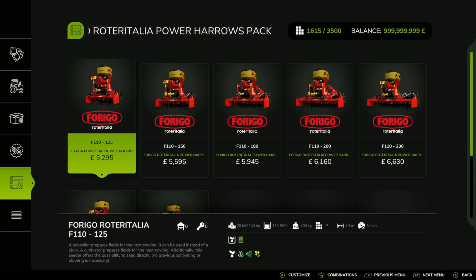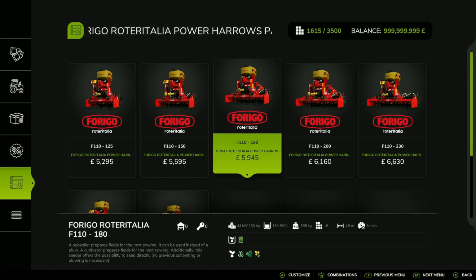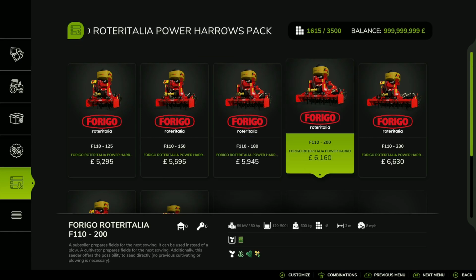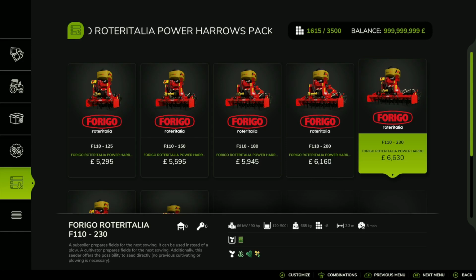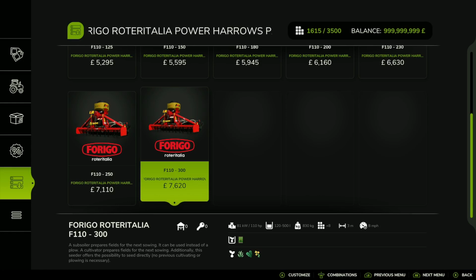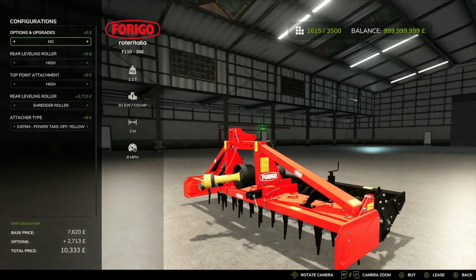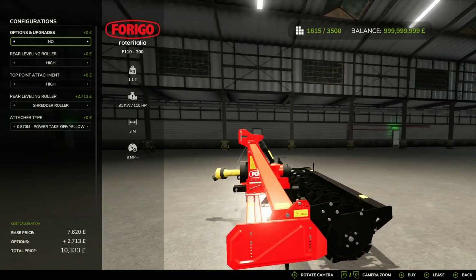So that's the first one that we looked at first off. We then got this one, which is going to have a 1.5 meter working width with a 50 horsepower requirement, a 1.8 meter with a 60 horsepower requirement, a 2 meter with an 80 horsepower requirement, and then 2.3 with a 90. And then we've got a 2.5 with 100, and then the biggest one, 3 meter with 110 horsepower requirement. Now, all of these, don't get me wrong, they are for your small farm shenanigans.